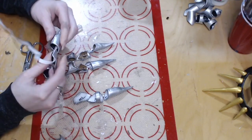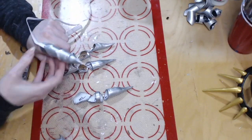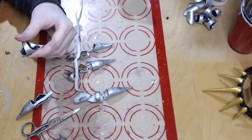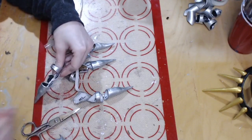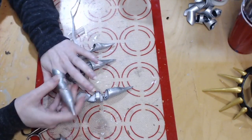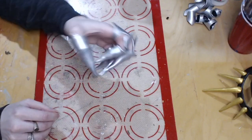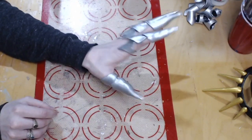Oops. Anyway, don't glue all the way to the edge of the piece. You don't want to glue the elastic all the way to the edge, as you want to allow for the pieces to overlap when your finger is at rest and not flexed. Figure out where the knuckle section is going and do the same thing for the knuckle, and then glue on the ring section. Bit of hot glue and elastic. Boom! Finger.